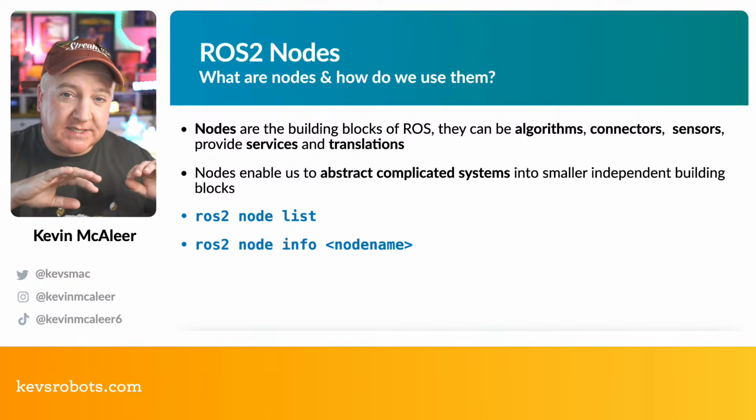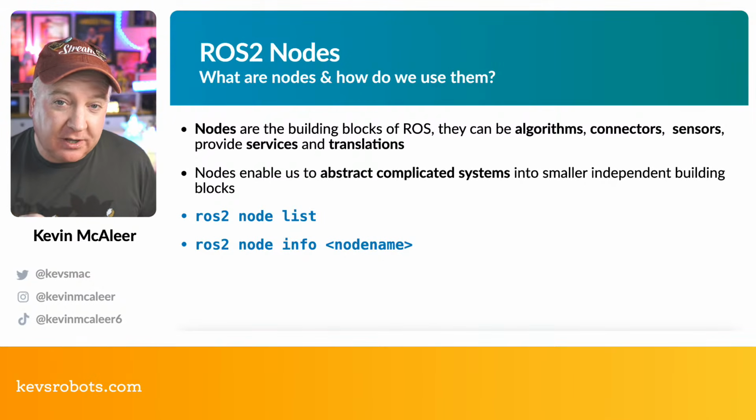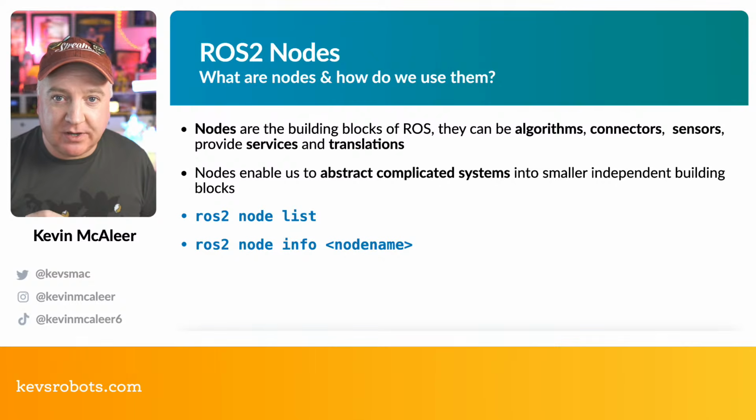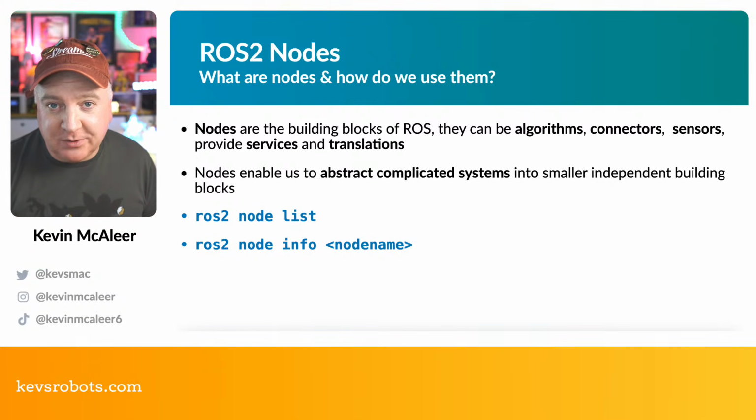So ROS helps you separate out all those different concerns into separate nodes, and they don't even have to be running on the same computer. So that means we can offload some of the more complicated CPU stuff to a more powerful computer and have more of the low-level stuff running on the robot itself.